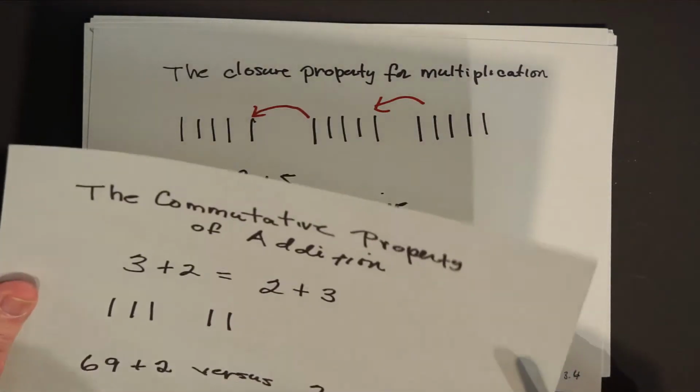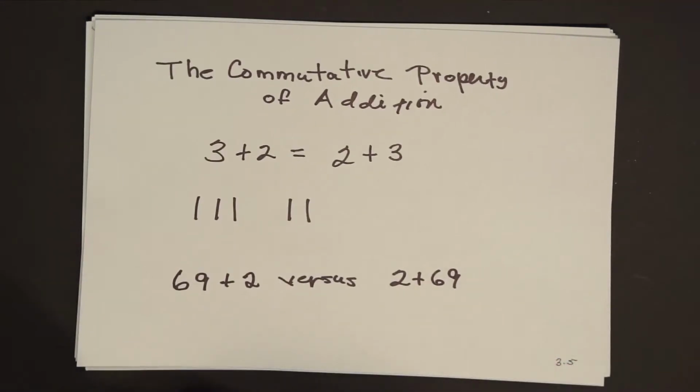The next item I like to talk about is called the commutative property of addition. It says that when you add two numbers, the sum doesn't depend on the order in which you add them. And people say, well, what else would you expect? Well, in real life, order is important. I'm not going to pass judgment, but does it make a difference whether first you undress and then you shower, or whether first you shower and then you undress? They're obviously not the same thing.